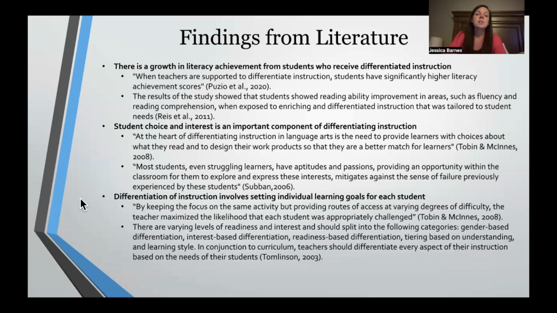The third area, differentiation of instruction, involves setting individual learning goals for each student. By keeping the focus on the same activity but providing routes of access at varying degrees of difficulty, the teacher maximized the likelihood that each student was appropriately challenged. There are varying levels of readiness and interest, and they should be split into the following categories: gender-based differentiation, interest-based differentiation, readiness-based differentiation, tiering based on understanding, and learning style. In conjunction with curriculum, teachers should differentiate every aspect of their instruction based on the needs of their students.